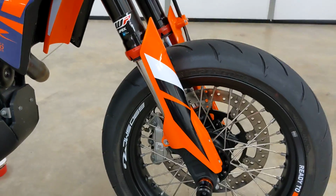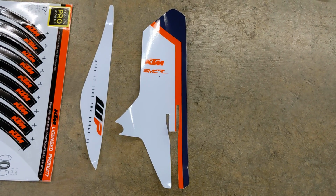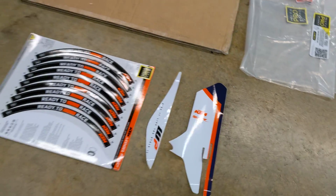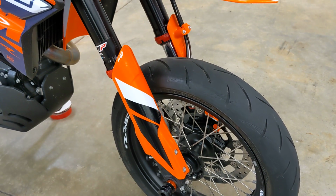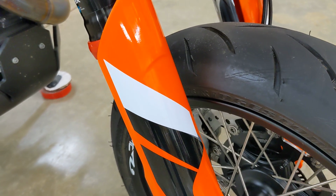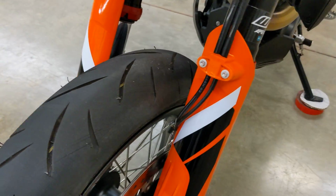Now, you also get fork protector graphics, which are the one on the right there. And then you get another side panel piece that I have not used. I think I'm just gonna stick with the orange fork protectors. And what I did is I had enough white vinyl left over, so I cut that white piece out to cover the gray in the stock graphics. I did that on both sides, just to add a little bit more white. I think I'm gonna leave it like that.